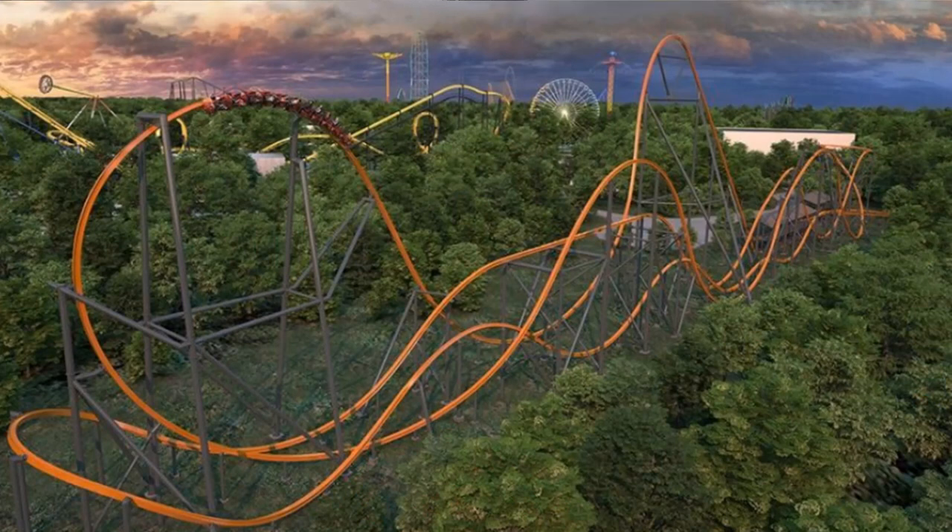Now let's have a look at the latest construction. Let's share some pictures of Jersey Devil on your screen and talk about the latest updates. Jersey Devil Coaster has been making great progress this week. The Zero-G store has been officially completed, and the entrance into the turnaround with the Crow's Nest supports are in place. We would expect the rest of this section to be completed early next week, with the Zero-G roll and potential entrance into the MCBR also completed as of next week. Those construction updates were from the Inside Six Flags Great Adventure Instagram page.